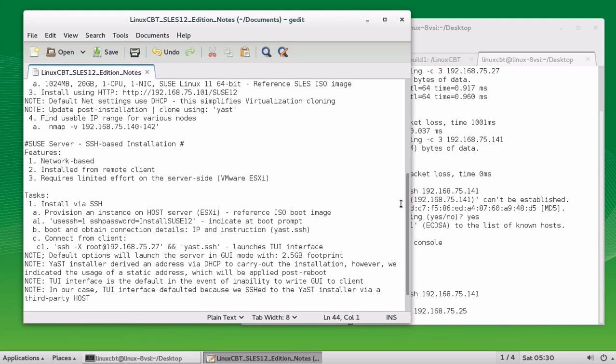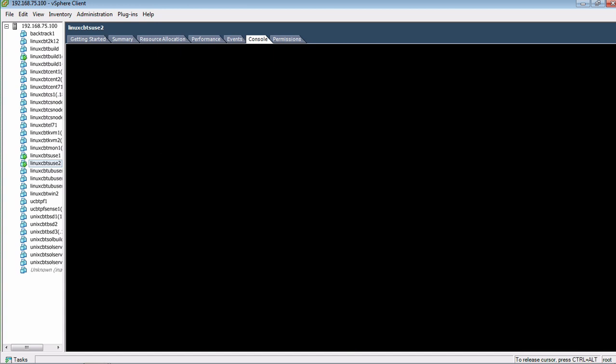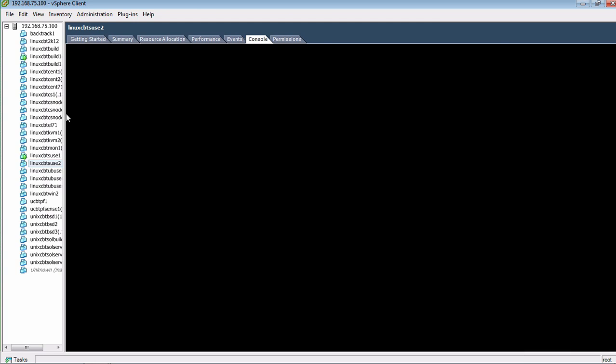And to clarify that point, we just simply need to relaunch the installation. So just as an example, we don't have to commit it, by the way. So let's say we sudo init 0. That'll shut this down. And let's just make sure that the DVD or ISO image is set to connect when the system comes back up. So let's bring this in.